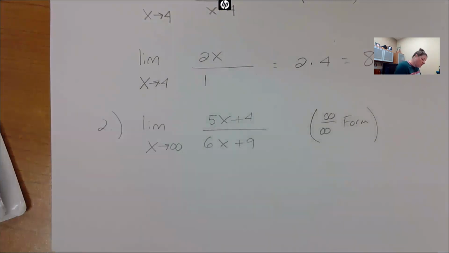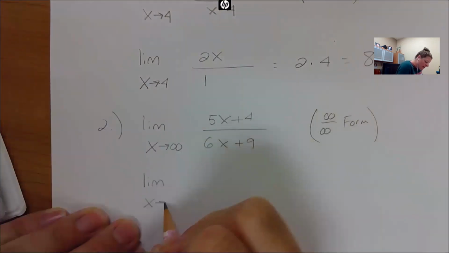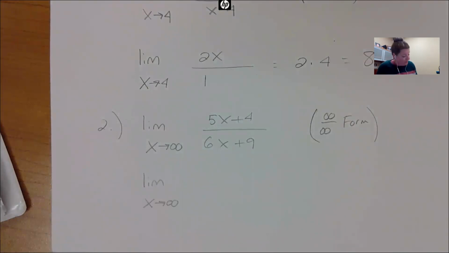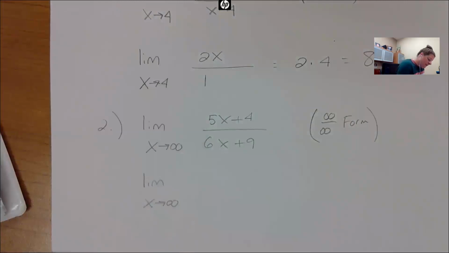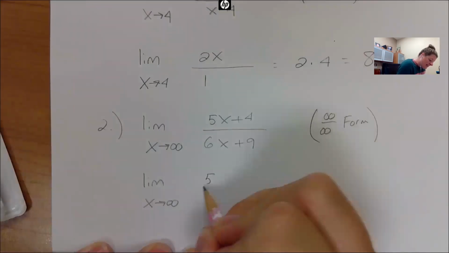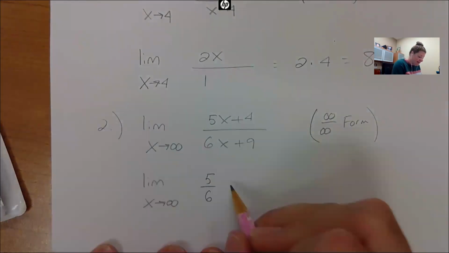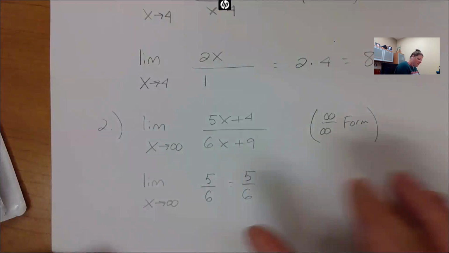But we could use this new idea. So the limit as x approaches infinity. What I'm basically saying is we learned the rule if it's the same degree over the same degree, so x over x, or x squared over x squared, we knew it was just going to the 5 sixths. I'm saying you can take the derivative to see that as well. So the derivative of the top is 5. The derivative of the bottom is 6. So it's going to 5 sixths. Right?